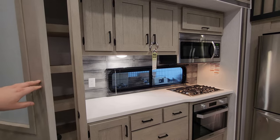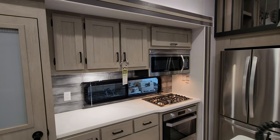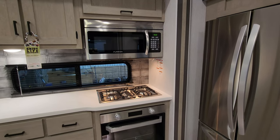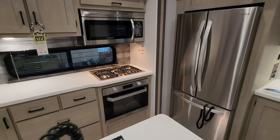The window behind the propane stove does open, with a metal mini blind on that one. There's quite a bit of overhead storage, and you have the Furion larger microwave, a three-burner gas stovetop, and the Furion oven with a glass front that has a light in it as well.